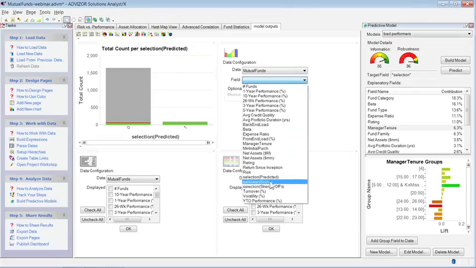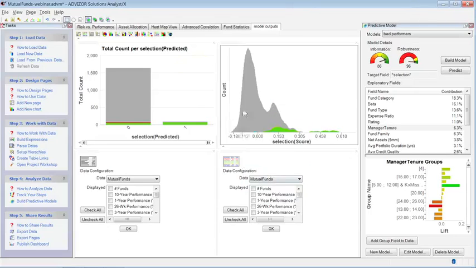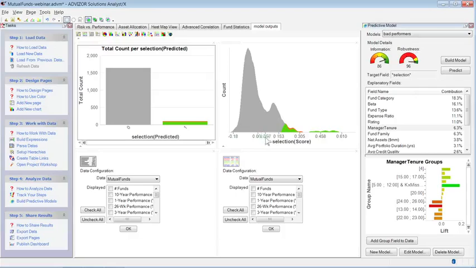Just looking at the score. So here's the score. If I click the ones, you can sort of see it took this range score from low to high and binned it. So that's the ones, and the zeros are over on the left. So you can sort of see what the algorithm did. Let's go back to my selection. Let's put up a count so we see how many we're looking at.